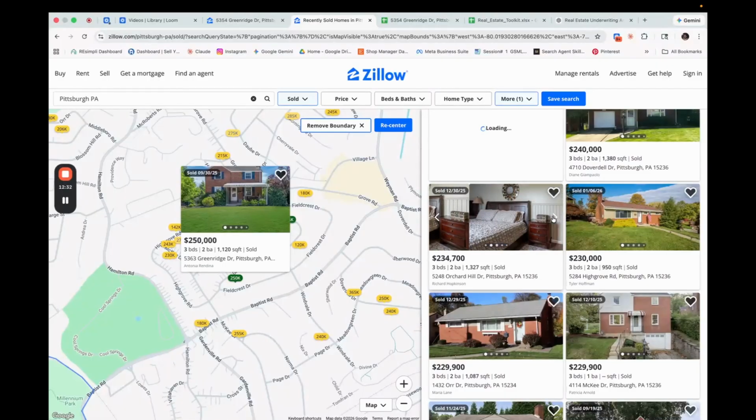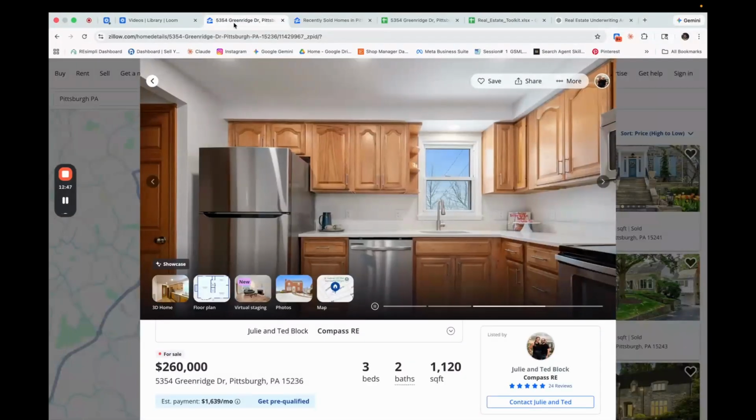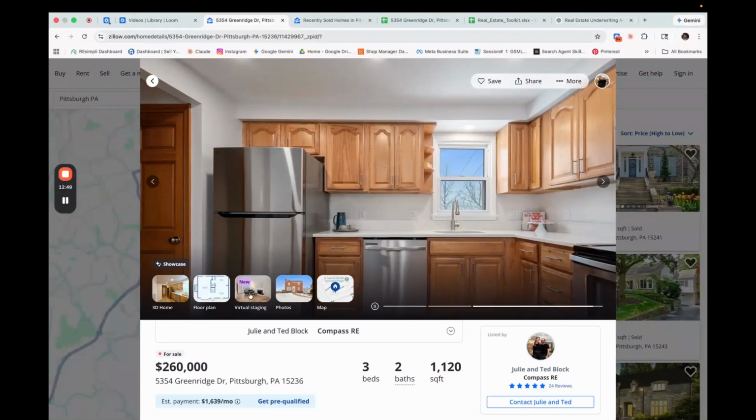Kitchen's kind of renovated. A slightly bigger finished basement. You could tell it's like a 2010 renovation. Looks like a finished basement with a garage. Okay. Does ours have a garage? Am I missing it?